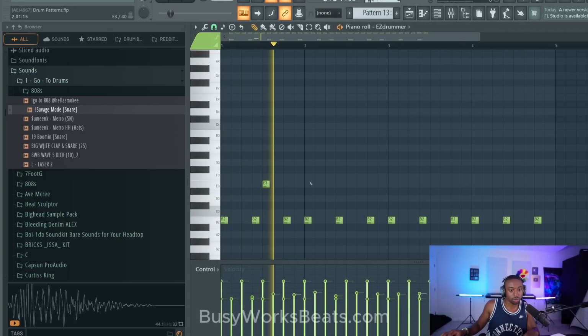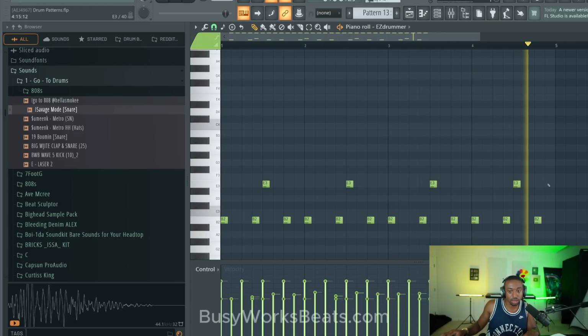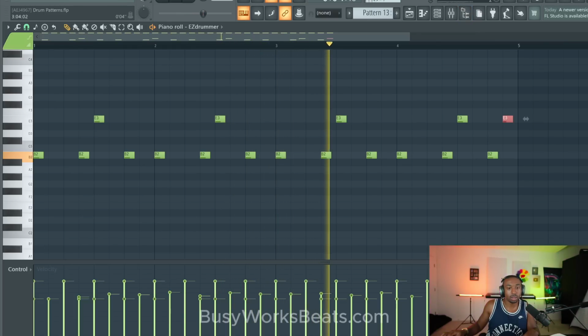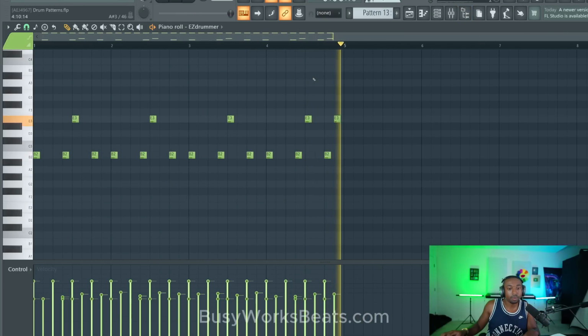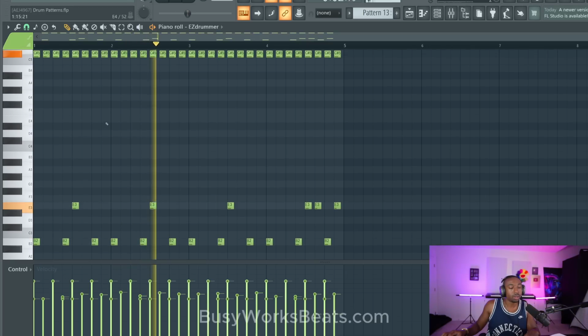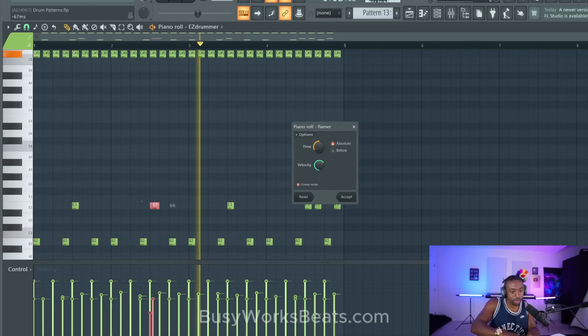We're just going 1, 2, 3, 4, 5, 6, 7, 8. Now at the end, I want to create a change up with that little ghost note. Let's turn that velocity down. So here's where we're going to start adding ghost notes to create bounce. Because everything's together, it's a little hard to see the velocities. So it goes regular, regular, regular, regular, ghost note at the end for the snare. Now let's add a flam. Let's hit Alt F.